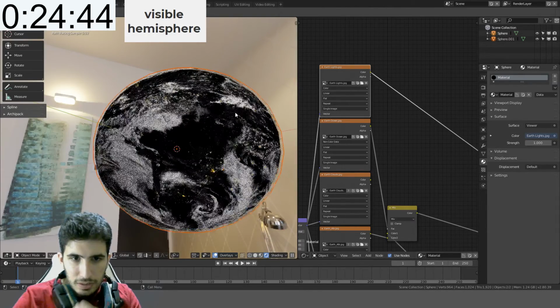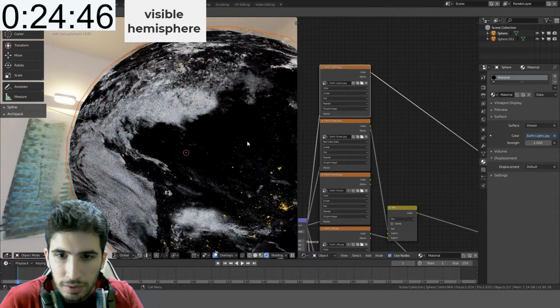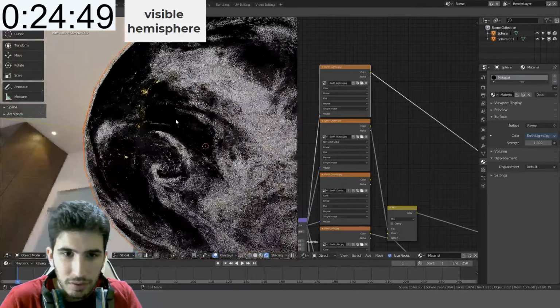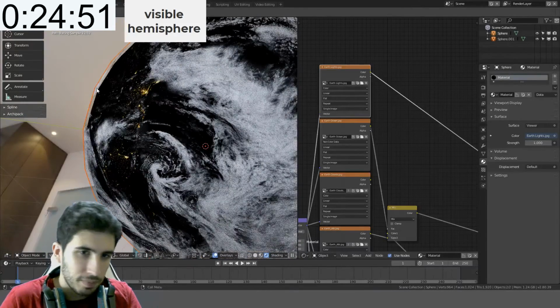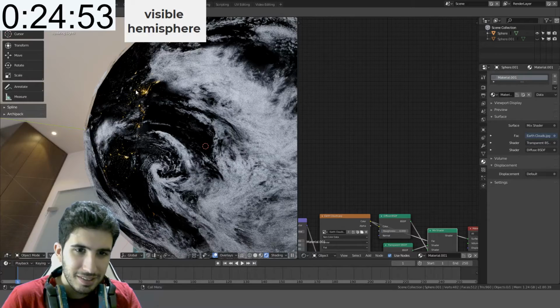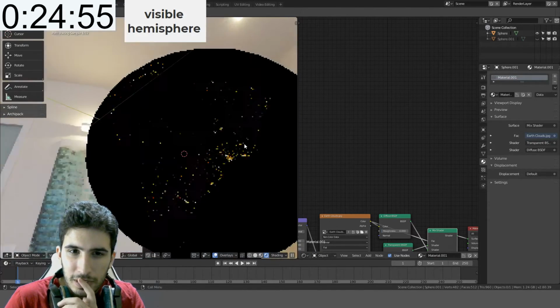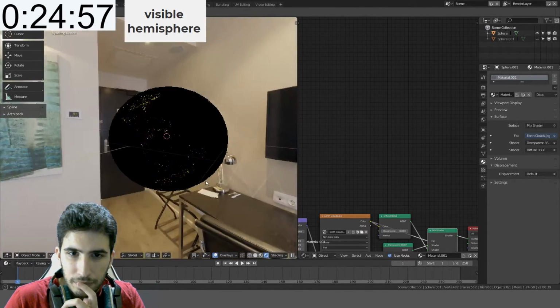What? So the Earth lights include the sky. Oh, I'm just a dum dum. Okay, that's pretty. Nice shed.